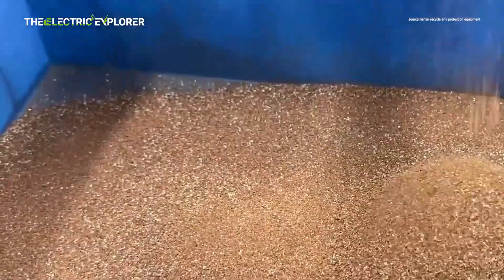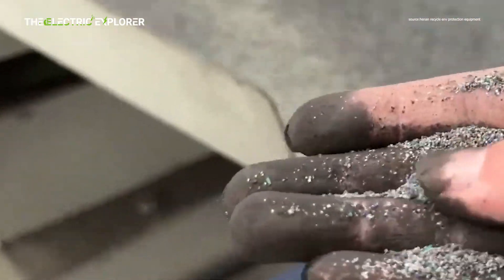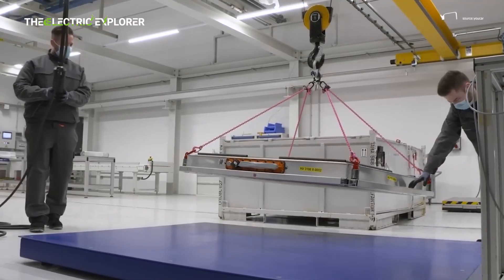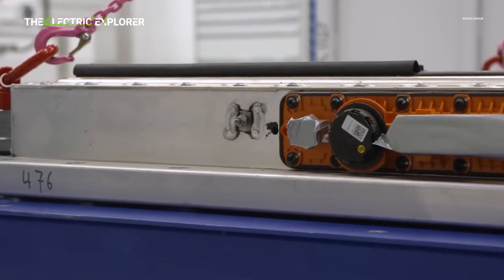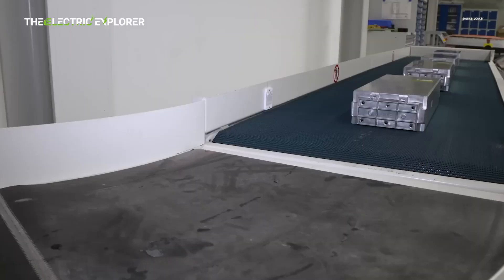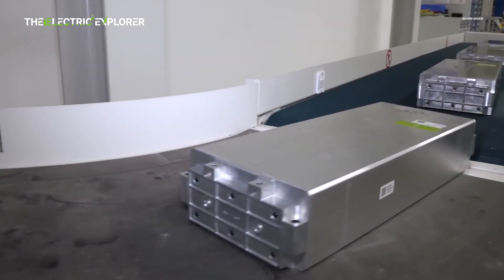Transportation is also a crucial factor in the mining and processing of cobalt. For example, 80% of the global supply is mined in the Democratic Republic of the Congo. From there, 75% of the cobalt supply for batteries travels by road, rail, and sea to China for refining. Meanwhile, most of the global supply of lithium is mined in Australia and Chile, and most of that supply makes its way to China as well.